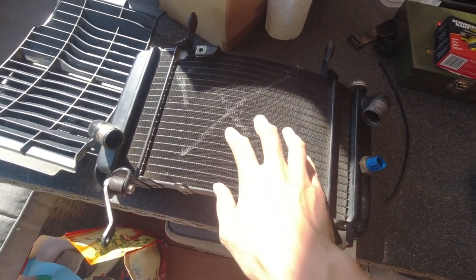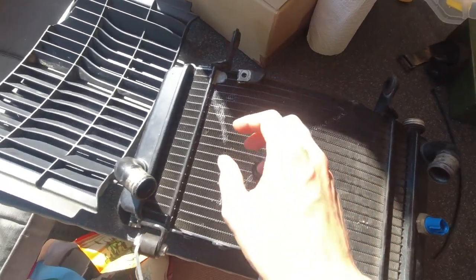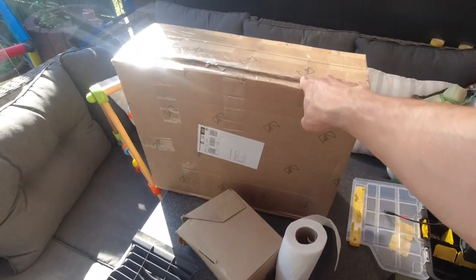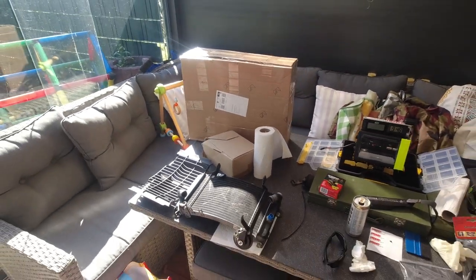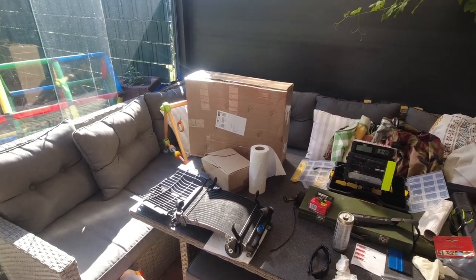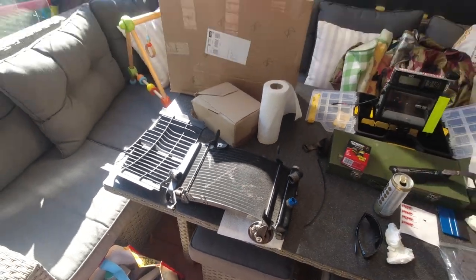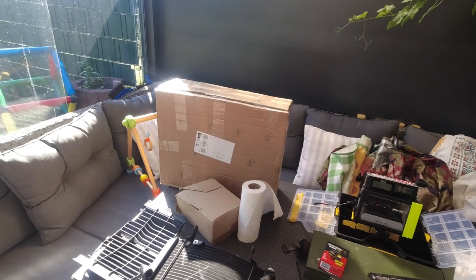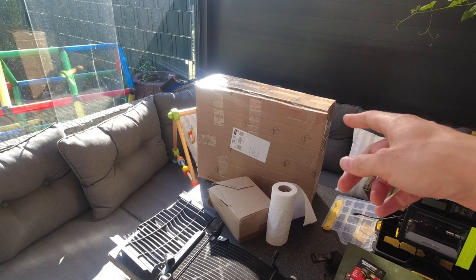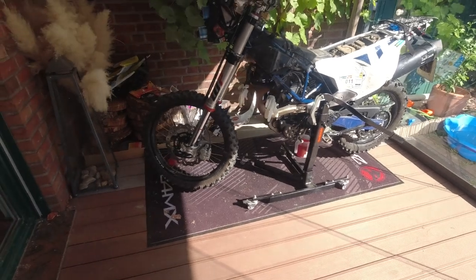I don't know what happens when you start riding and the radiator increases in temperature and expands. Will it crack? That's the reason why I bought a new radiator over here. This radiator is for a 2018 KTM Enduro, so it won't fit directly, I think. That's the reason why I'm shooting this episode, just for you to know if a radiator from a KTM 2018 Enduro R matches the Husqvarna 701.